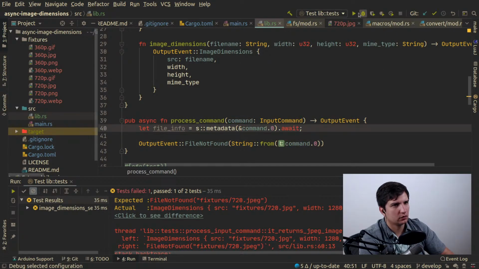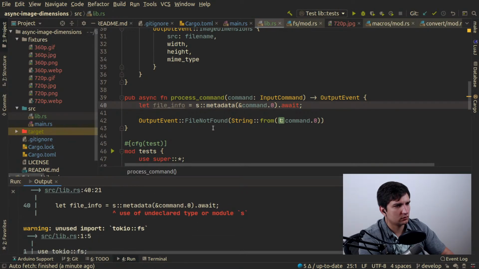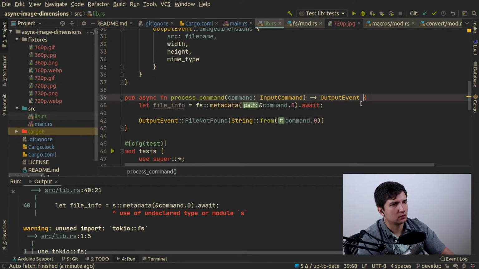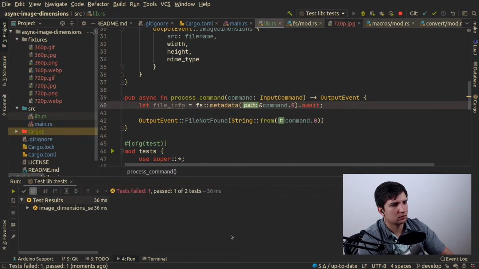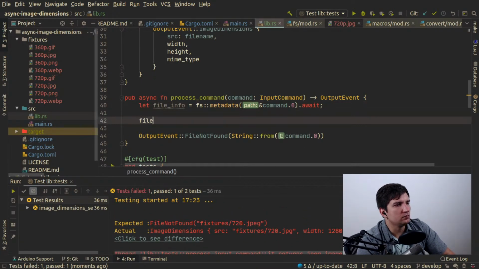Okay, good. Let's see. Does it run? Okay, this one runs. File info.